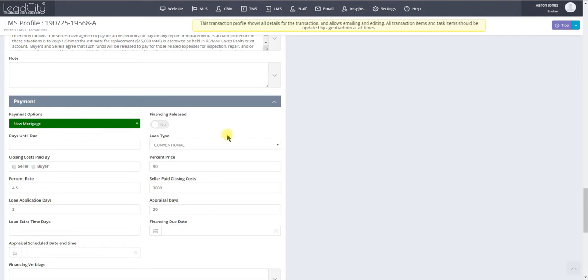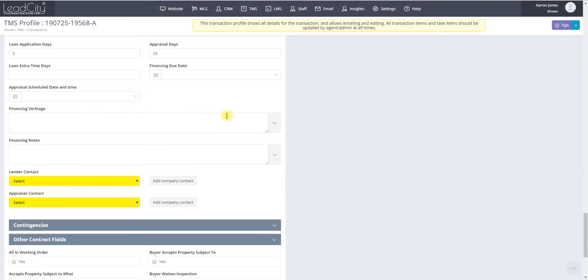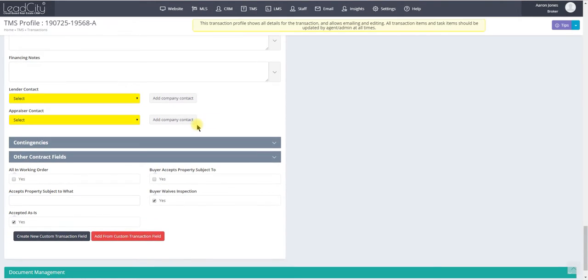You can select one of those payment options, and then you have these different options from within your financing section. So closing cost paid by, the loan type, the percent price that the loan will be for, different percentage rate, seller paid closing costs, when's the appraisal due, all this you can fill out right here in the form, which is way easier than filling it out on the actual purchase agreement.